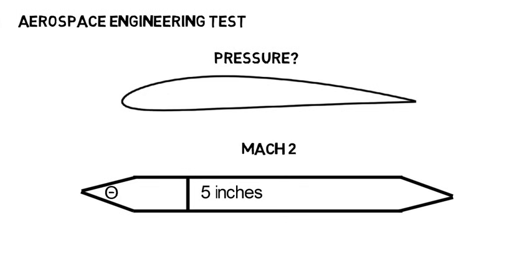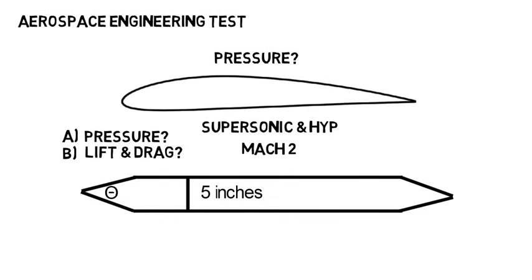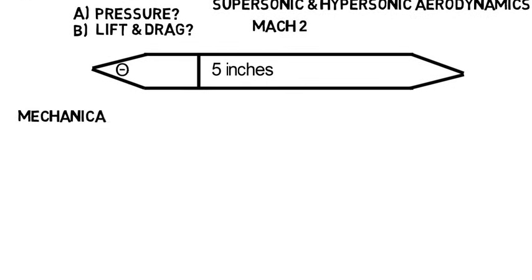Then they could ask you again to compute pressure at different points over the missile. Then they could also ask you to calculate lift and drag. These were actually a part A and B problem taken from an actual aerodynamics exam. So you see how this is fluid mechanics, but for a very specific purpose. And you're also doing things like supersonic and hypersonic aerodynamics, which mechanical engineers really don't go into. For the mechanical engineers, it's much more broad.